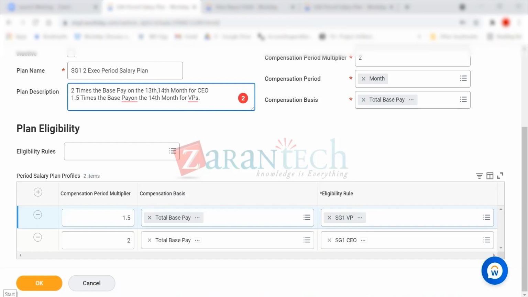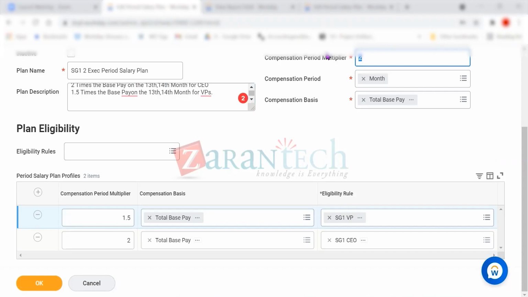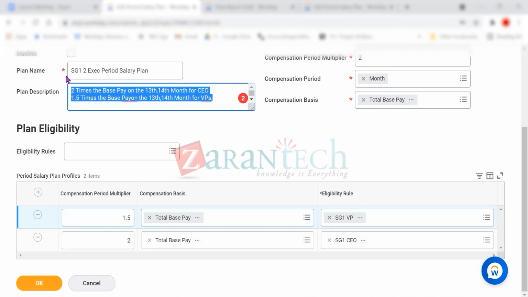So if he gets 10,000 per month, on the 13th month he will get 20,000, and on the 14th month he'll get 20,000. And the 13th and 14th will be in the payroll schedule, not here. That's what I read. This is the requirement.